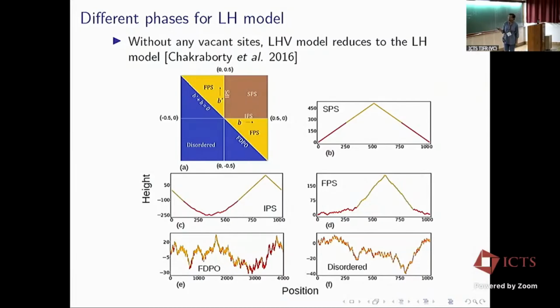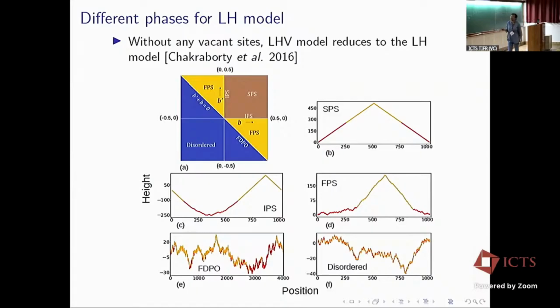Similarly, for the reverse bias, light particles want to go to the hill, but when they reach the hill, they make that hill unstable. So this way, no long-ranged order can form. This is the principle: aligned bias promotes ordering, reverse bias destroys it. All the phases can now be explained as a competition or cooperation between aligned and reverse bias. So first, let us look at the first quadrant, where both B and B prime are positive, that is, aligned bias is coming from both heavy and light particles.